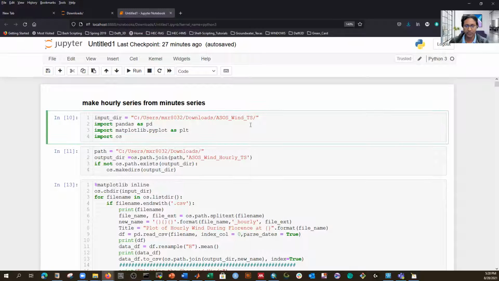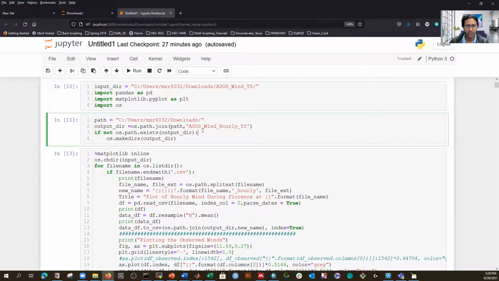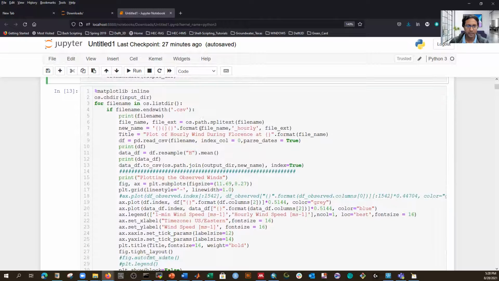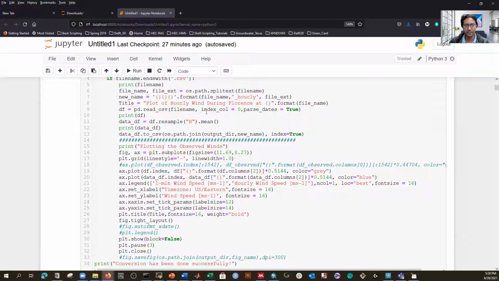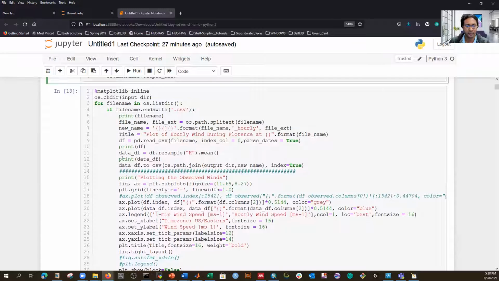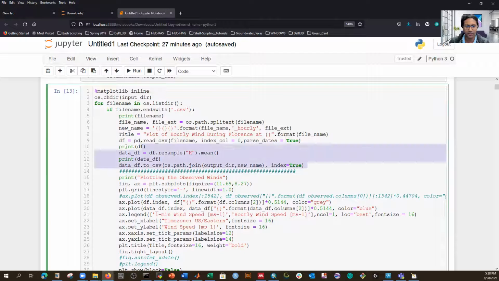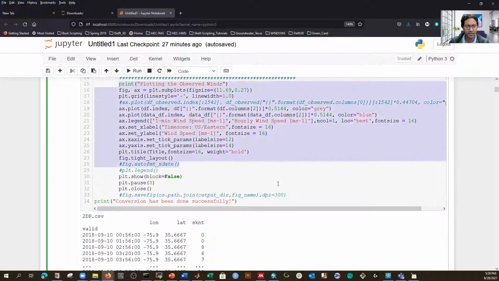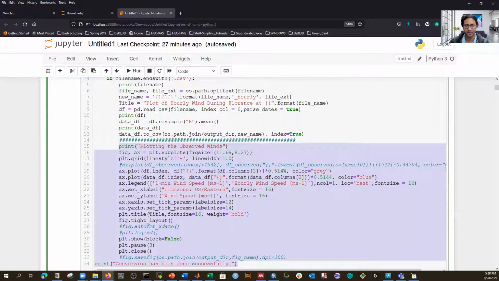It's pretty simple. We're just looping through each of these directories. We're creating one new directory where we're going to put everything, the new hourly series, and then we are checking if our file names are ending with CSV or not. If it is ending with CSV, it will read that file, and we are using Pandas to read this CSV file, and then we are assigning the first column as date time, so that is the index, and we are parsing the date time, and then we are converting using resample. So our code is done up to this point. Only this portion is for plotting purposes.